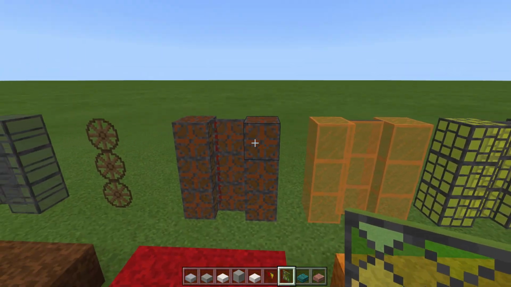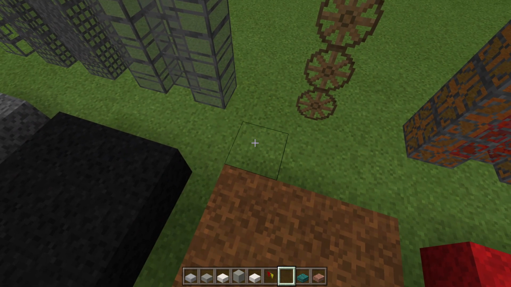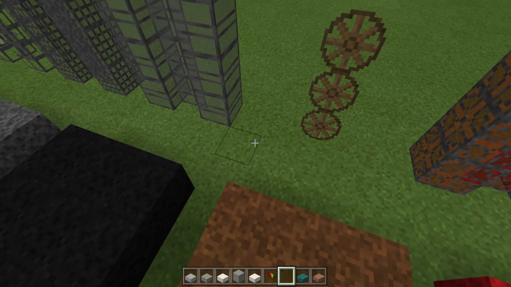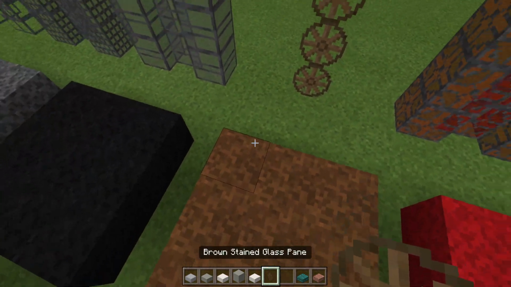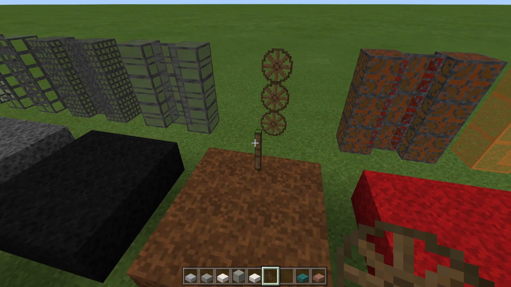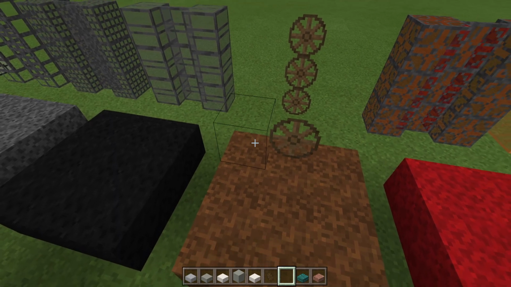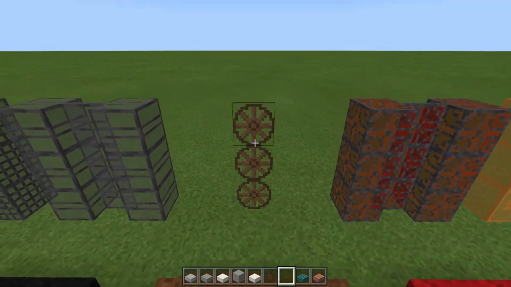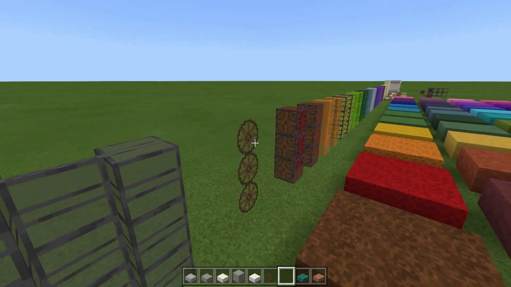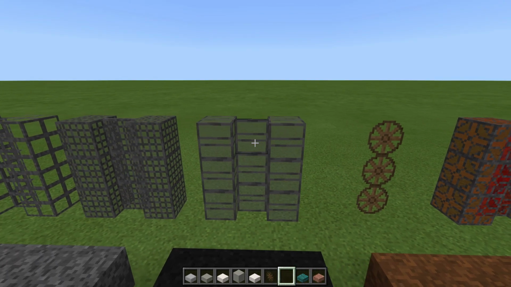Yellow I like a lot. Red is cool. This is brown. Brown, I use this a lot. These brown, completely invisible glass, because you can put stuff on top of it. Like, for example, if you want this wagon wheel texture, if you build it just like that, that's not going to work for the glass pane. So what you do is you grab the brown stained glass on the other side, and it connects, and you have a beautiful wagon wheel. Super cool. I love it. It's just brown stained glass panes, right?